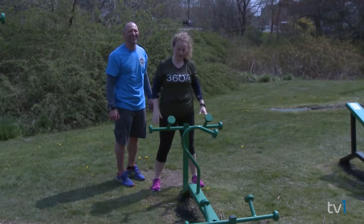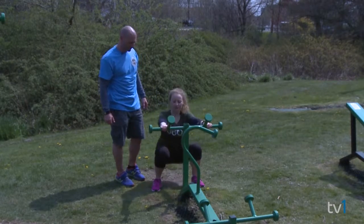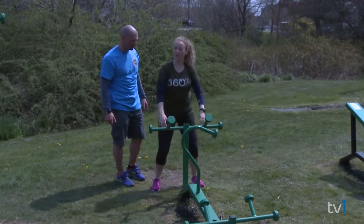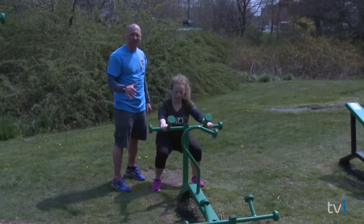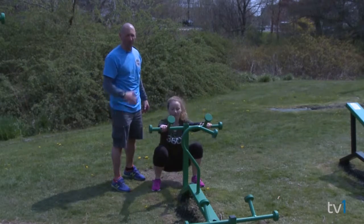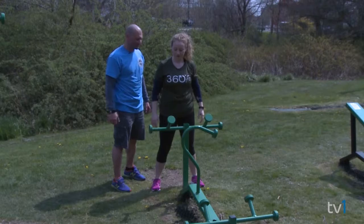Thanks, Mom. Also, this would probably be good when you're running an obstacle course, because there's a lot of climbing and hopping. And this is a great one because it's going to use you on 2 different planes. You're also going to work on grip strength, which is important on most of those obstacle course races. And this is a nice one.